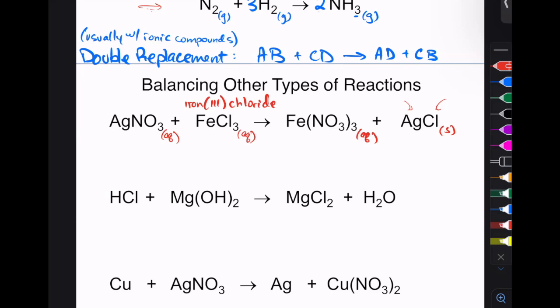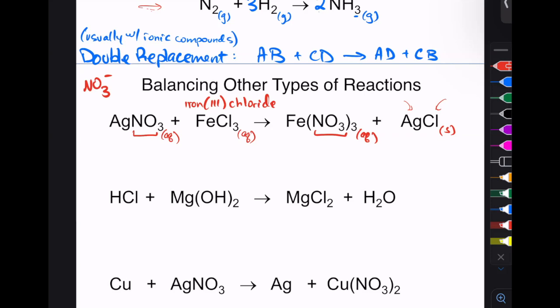And to balance this equation, it becomes trivial if you keep your polyatomic ions as polyatomic ions. When these are in an aqueous solution, they don't dissociate further into nitrogen and 3 oxygens. It stays together as the polyatomic ion. That's why when we did the Lewis structure of the nitrate ion in the last chapter, we did it as, it's basically a molecule. There's covalent bonds. It just happens to be an ion, okay? So it's a molecular ion. It's an ion of a molecule.